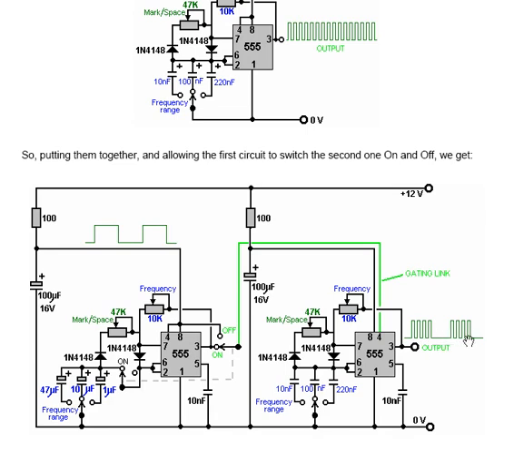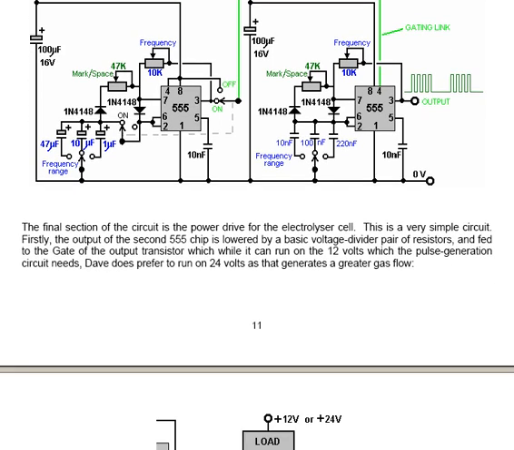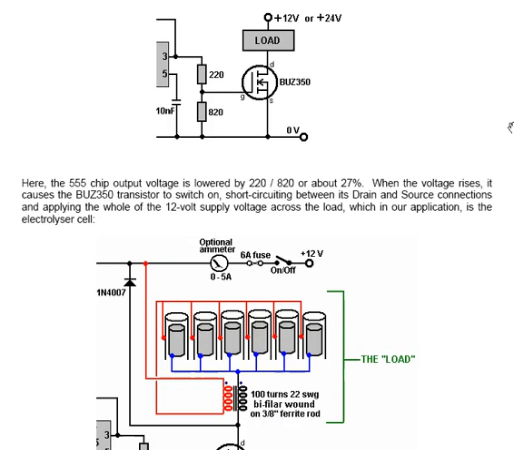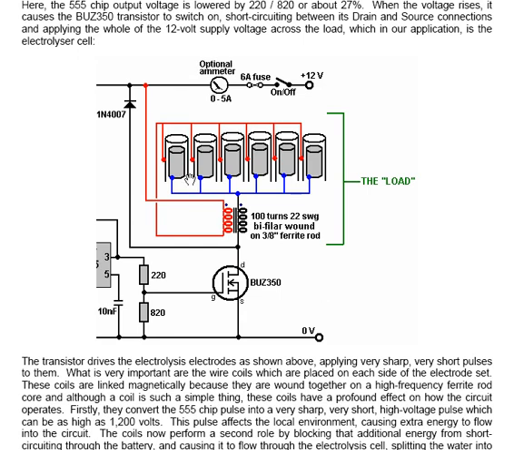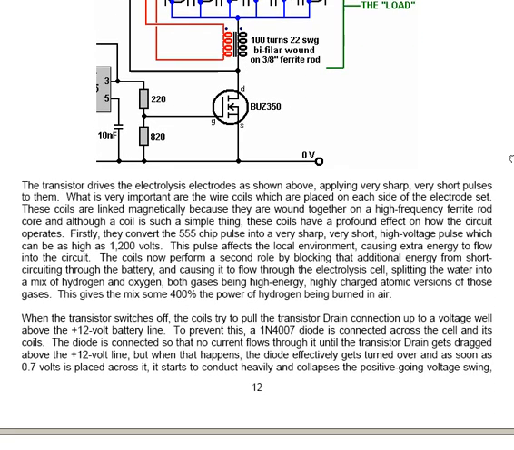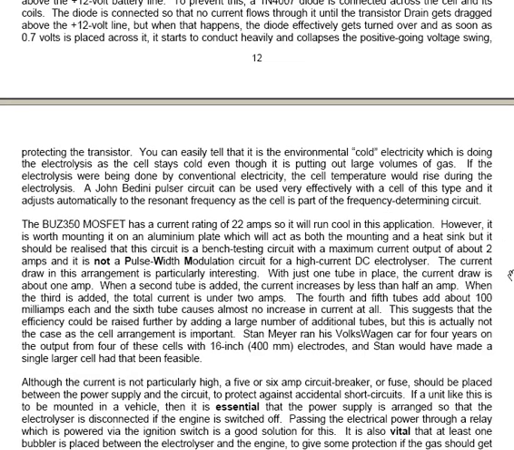The field effect transistor boosts the output and the load which as I pointed out before has the pairs of pipes connected in a slightly unusual way in that the positive line feeds the start of the coil shown in red and the other pipes are connected to the start of the coil shown in black. And that is the arrangement that works extremely well in this particular circuit. It's worth mentioning that this has a maximum current output of about 2 amps. It is not a pulse width modulation circuit or DC motor speed controller for high current DC electrolysis.